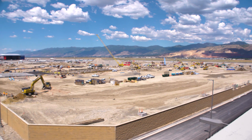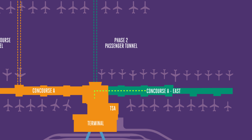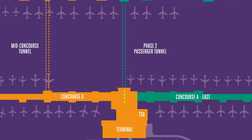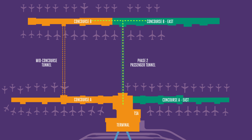In the future, you'll go through security, you'll go out to the plaza — you're either going to turn right and go down the east end of Concourse A, or you're going to go left and go down the west end of Concourse A, or you will go straight down to a new central tunnel that will connect up with B. So the walking distances for the vast majority of passengers are really going to go down.